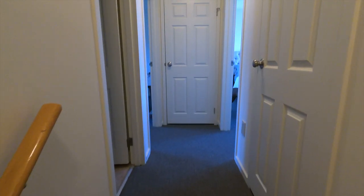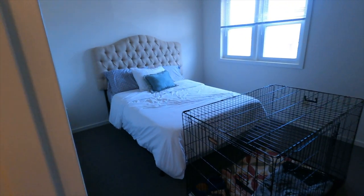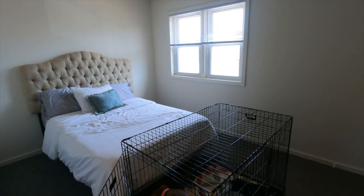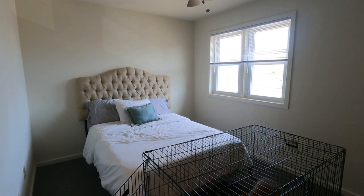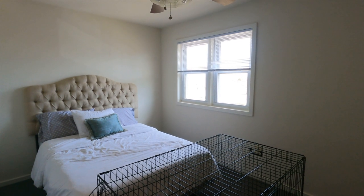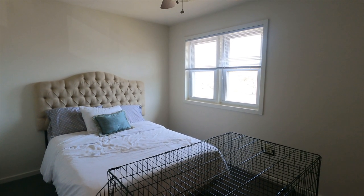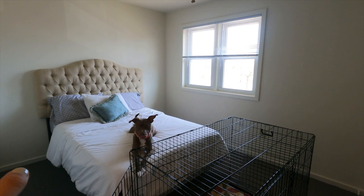When you first walk upstairs, the first door on the right is a closet - these closets up here have no shelving, but every closet does have a light which I absolutely love. The next door on the right is the second bedroom. Right now we have it as a guest bedroom and the dog's bedroom. But what I really want to do is get a sleeper sofa and a desk because we don't have too many guests - all our family is in Florida or Michigan. It would give Donovan study space and me a designated workspace for editing YouTube videos instead of sitting on the couch. This is the room and the house that gets the most light, so we do plan on doing that and putting this bed in storage.